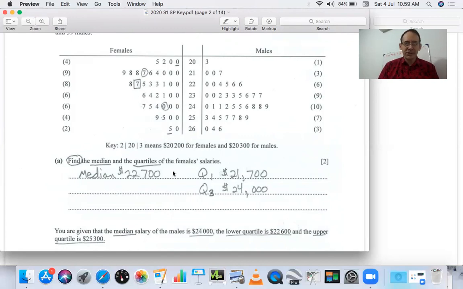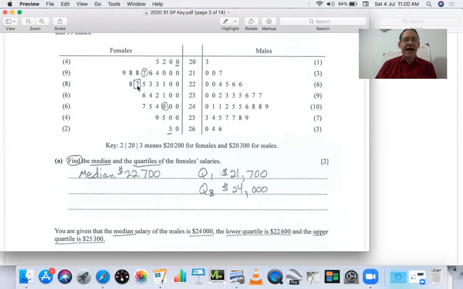So now we want to find Q1 and Q3. So 19 is also an odd number, so it also has an exact middle. So the nearest even number is 18, divided by 2 is 9. So that means the 10th value is the quartile 1, or if we count 10 also from the median, that will be quartile 3. So starting from the front, here's already 4. So 5, 6, 7, 8, 9, 10 is this 7 right here. So 21,700 is our Q1, first quartile.